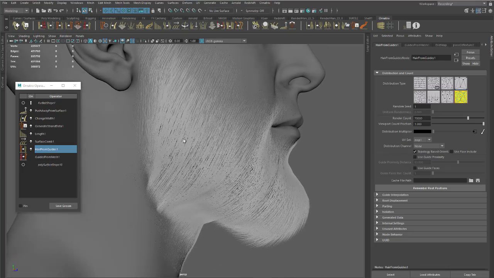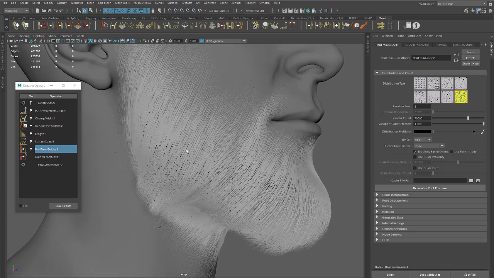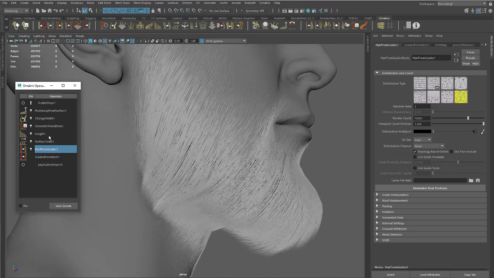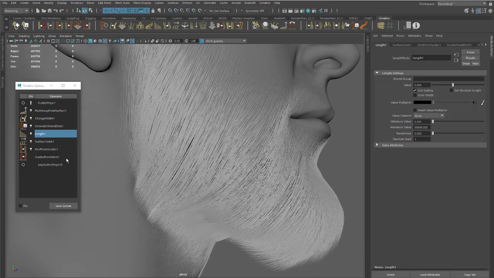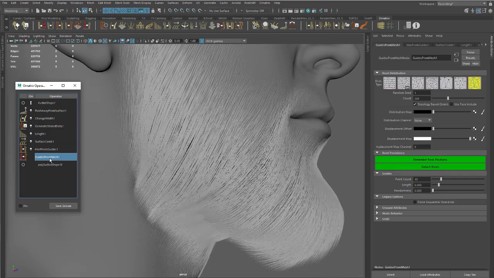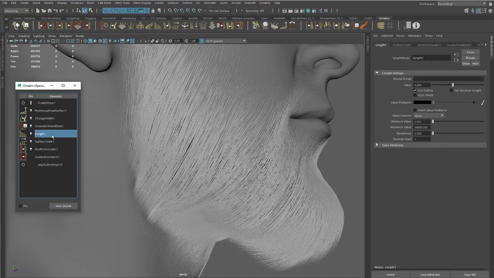So the first thing that I'm going to do with this bird is add some randomization to the length. There is a length randomization parameter here in guides from mesh, but remember that I set this one to 0, so we can apply randomization later here in the length node.